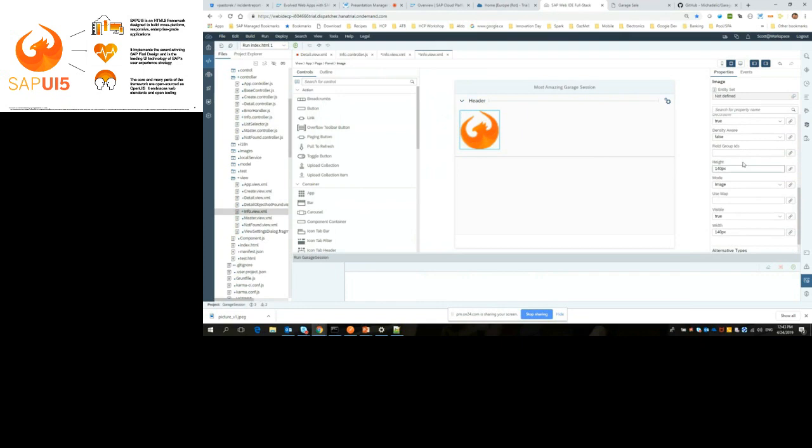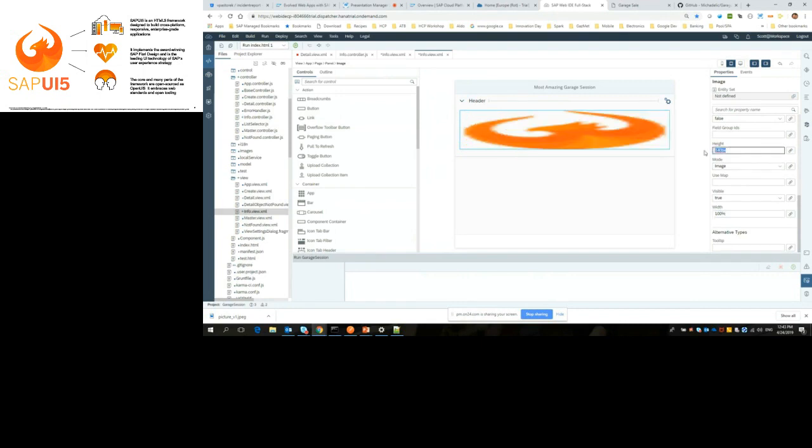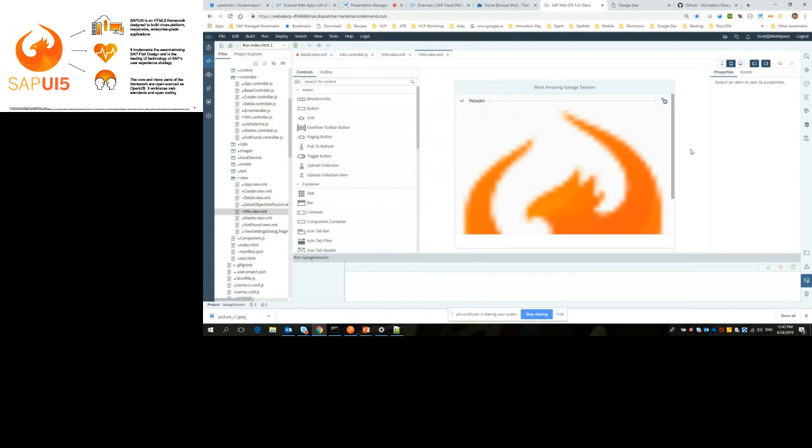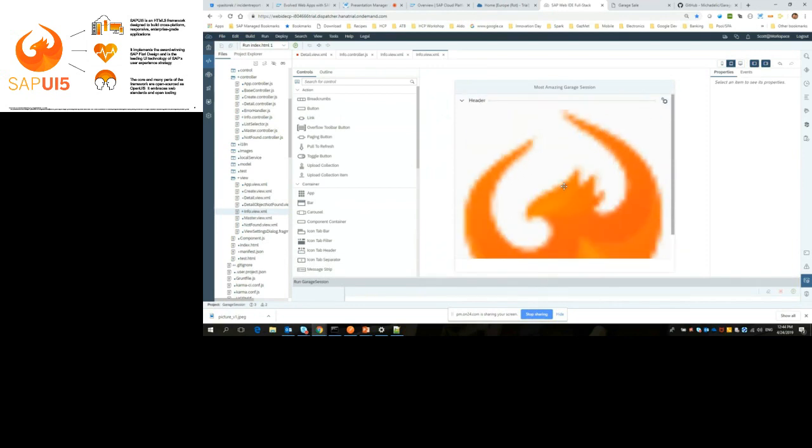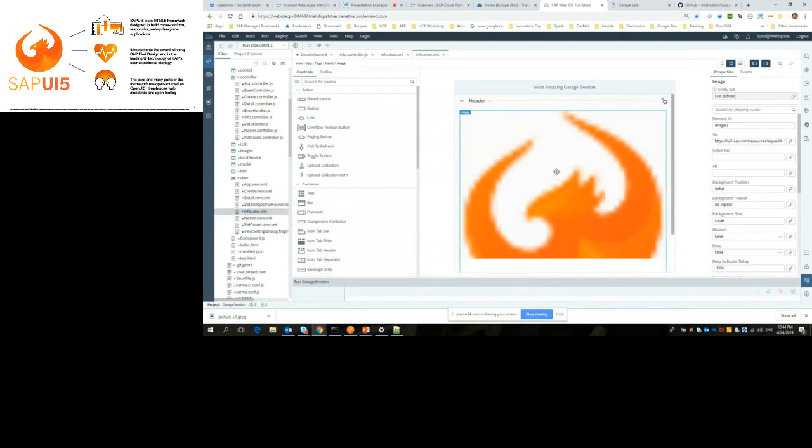And I know one trick for myself when I've been playing with images to get them to display right: you put the width at 100% and you delete the height so that it renders to scale, the way it should be rendered, right? Okay. Percentage width is good anyway because we have responsive apps and you don't really know how big the screen size of your users is. So it's always good to have percentage numbers here. Okay, good. So that looks a little bit blurry. So maybe we want to switch the picture here. Yeah, probably.